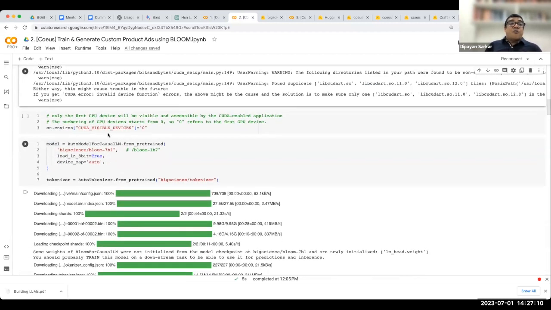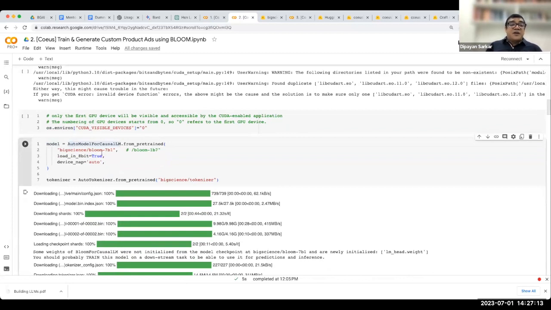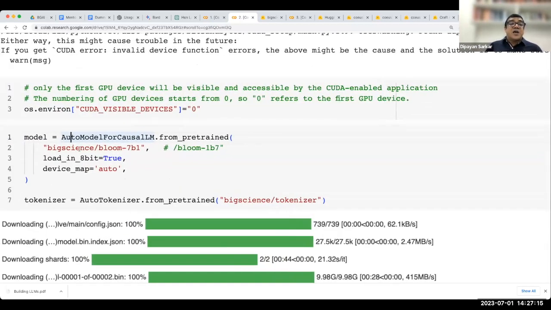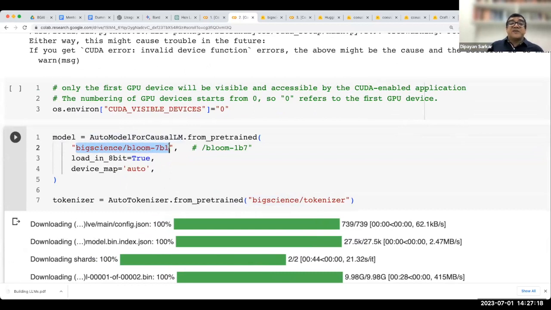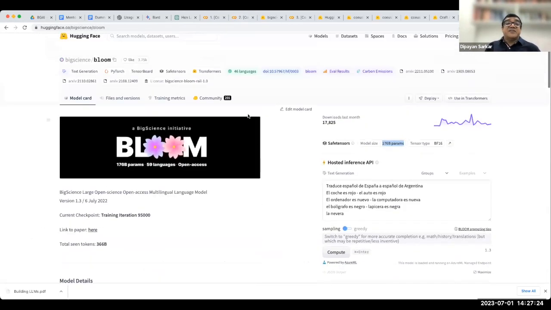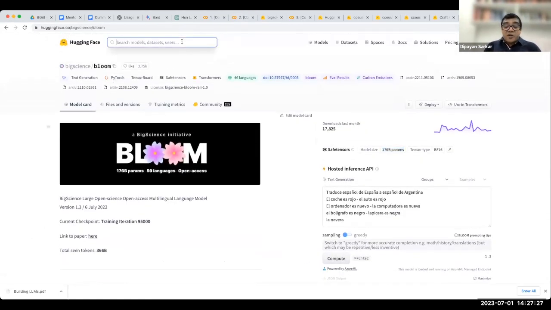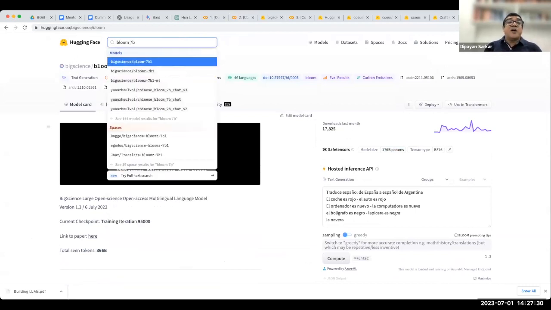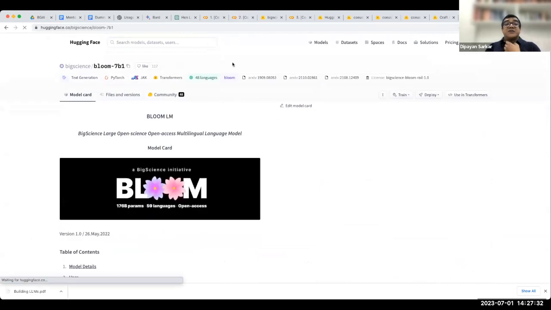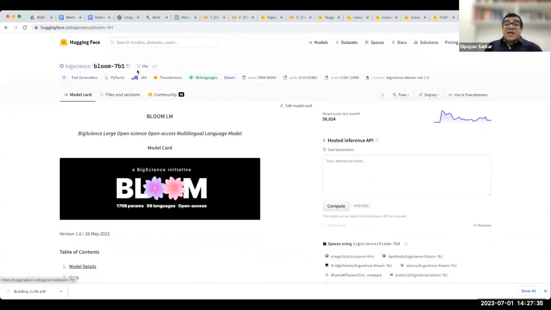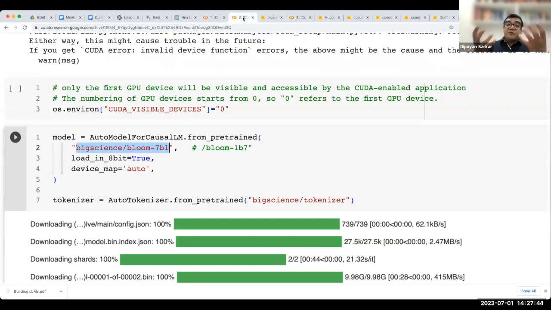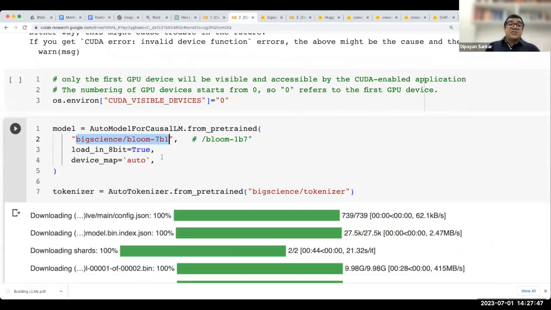So here it goes. And what I'm doing here is, if you see the code here, I will just zoom it. I am taking the big size Bloom 7B1, which means it has 7 billion parameters. I can also take 1B7. This was 1B7. But if I ask for Bloom 7B1, you see here, when I click on this, this model has 7 billion parameters, okay? So it's up to you what you would like to, given the kind of resources and the time which you have. You can download these libraries, the models. These models are pre-trained models.